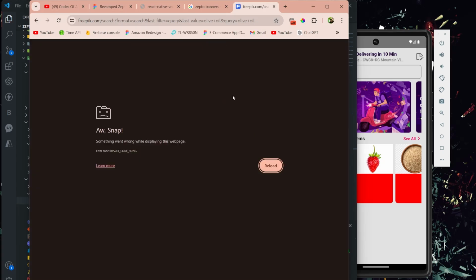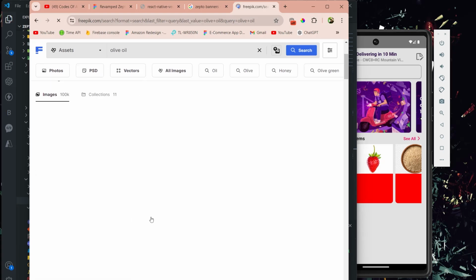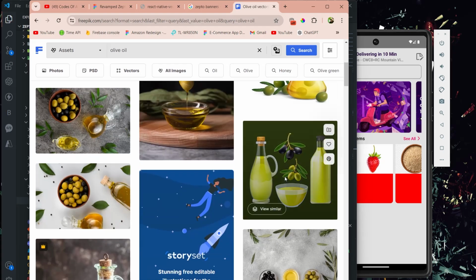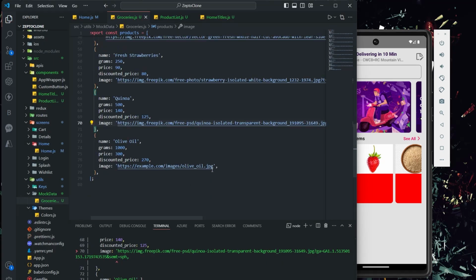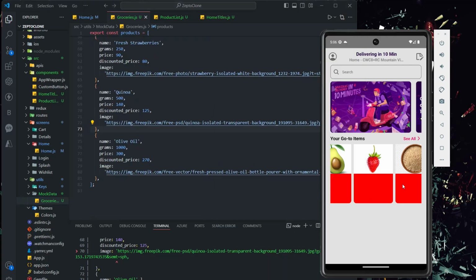I don't know, some issue is there. Okay, fine, it came. Now simply click on this, copy image address of this also, and paste it here. That's it. See, right now you are able to see all the images here, and see, perfect.